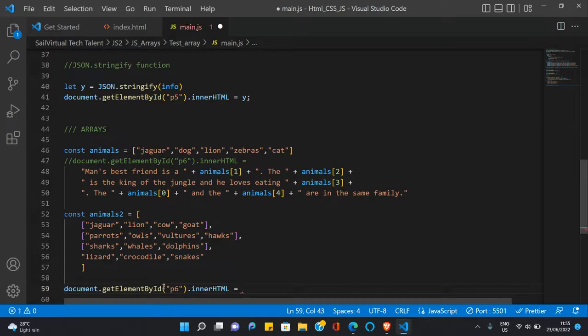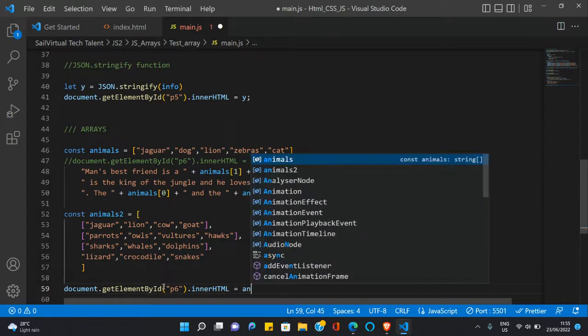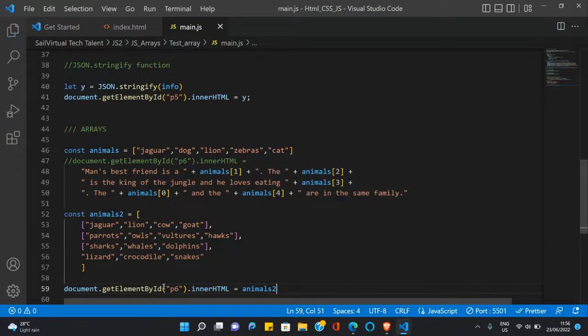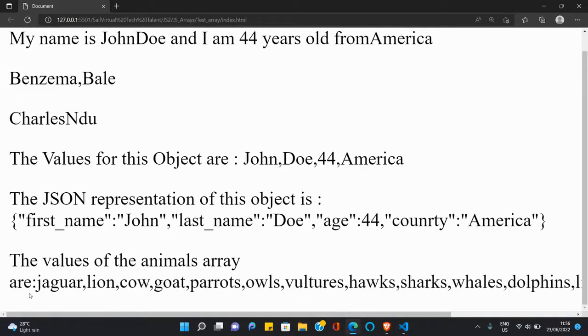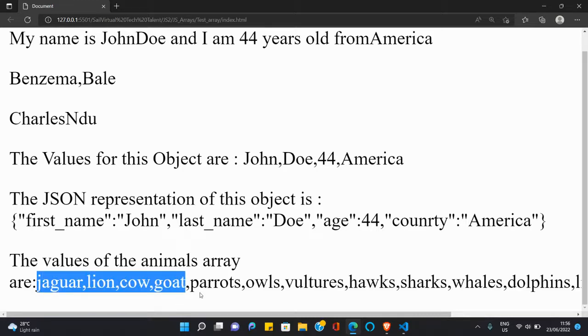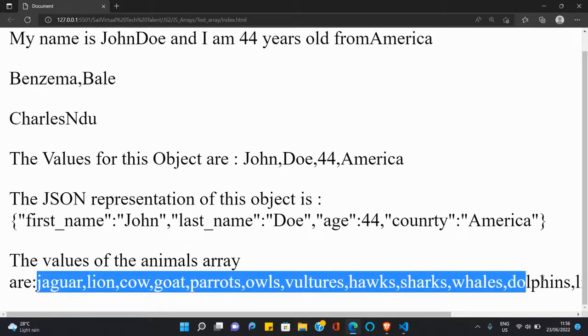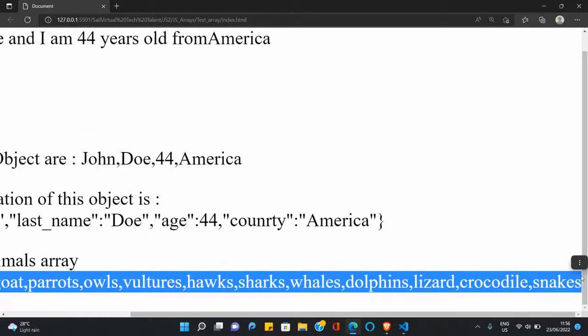Now let's see what happens if we try to print out the entire array. Okay, so we have the entire array on the screen from here to here, irrespective of the fact that some are arrays within the general array.